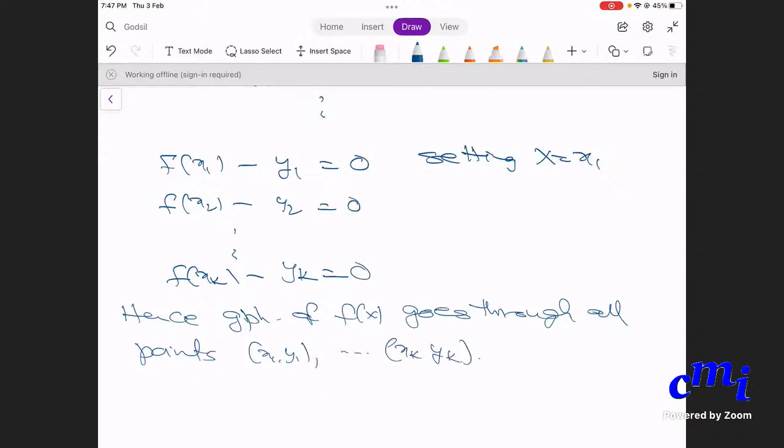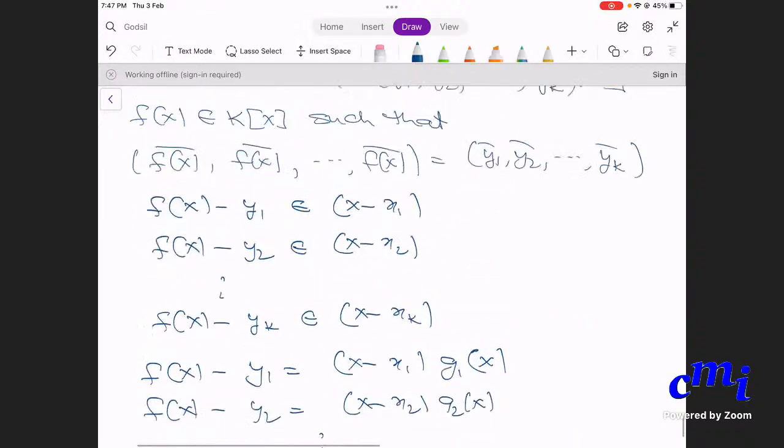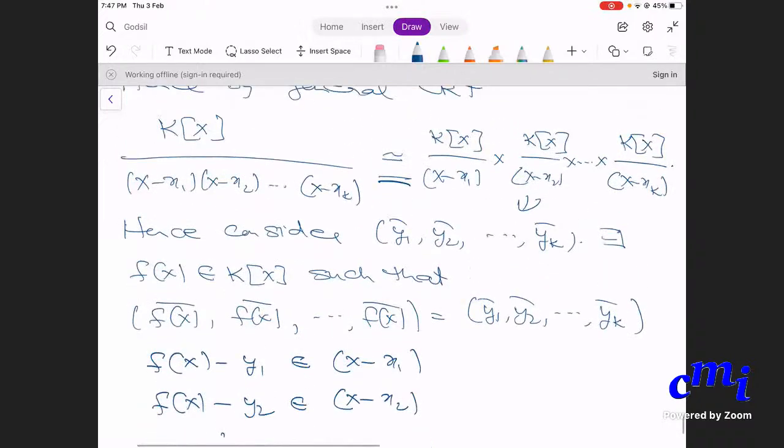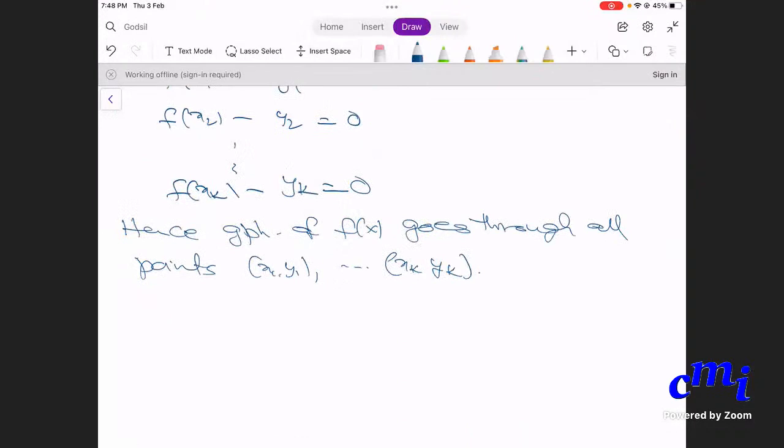But remember, we said something about the degree. We said we want to find a polynomial of degree at most k minus 1 which will work. So far, in this general Chinese Remainder theorem, there's nothing about degrees. In fact, it's not even in a polynomial ring. So we can't say anything about degrees so far, unless we look carefully at what it says. It's this ring which is isomorphic to that side. So let's take f(x), and we want to say something about the degree of f(x).